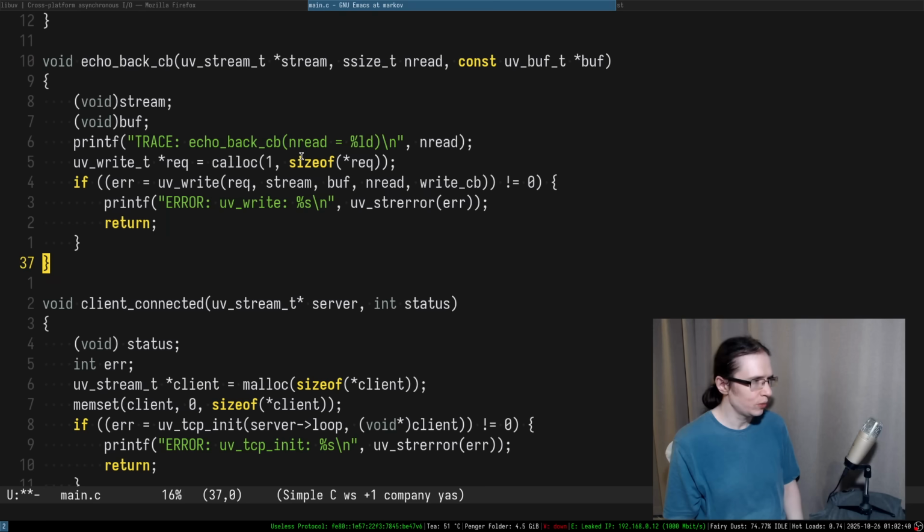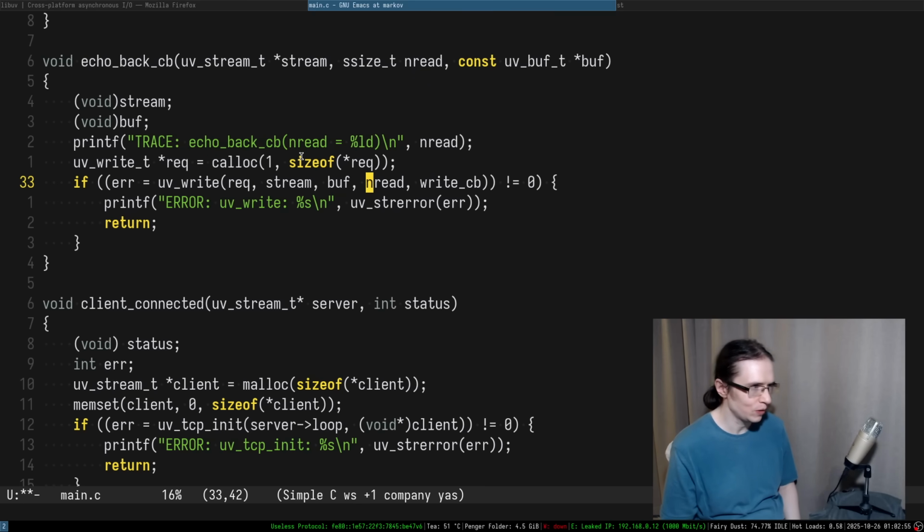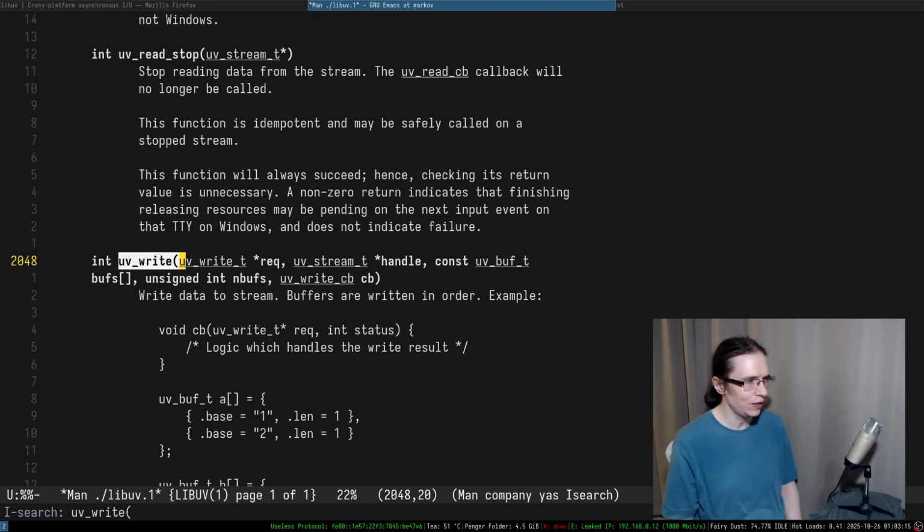Then we do the request on a stream, provide the buffer, and we have to provide the amount of bytes of the buffer that we want to read. I saw that as well. This is annoying because when you're writing, I think you're providing the amount of buffers in here, not the bytes. Is that the first flaw of the library design that we encounter? Because that's kind of weird.